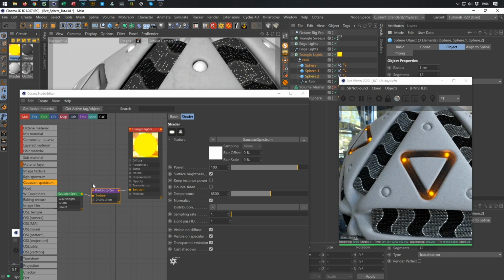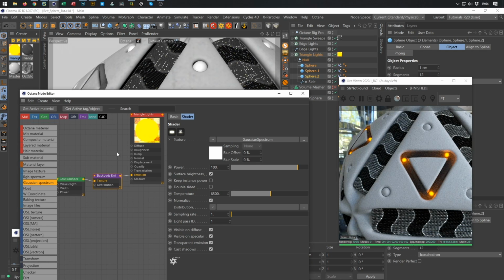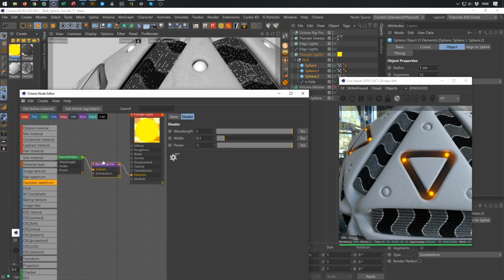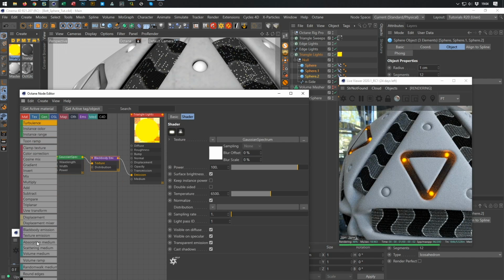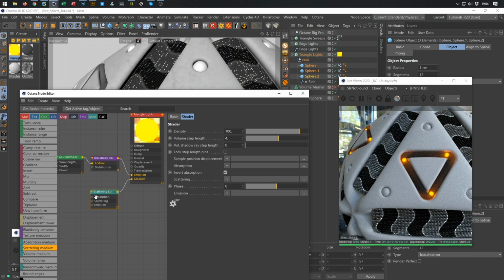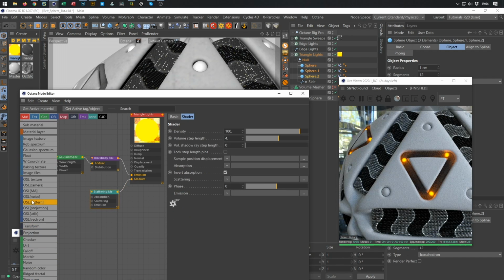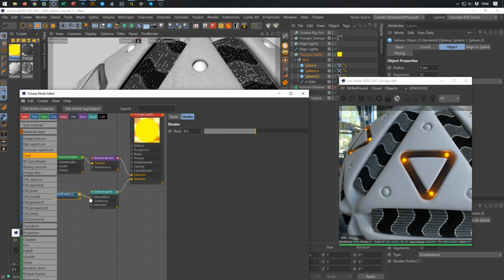Yeah, you can do it like you want. We can try here a medium as well as an absorption medium. Save. Don't forget to save when you do something. I take the scattering medium. And a float. See if this does anything.